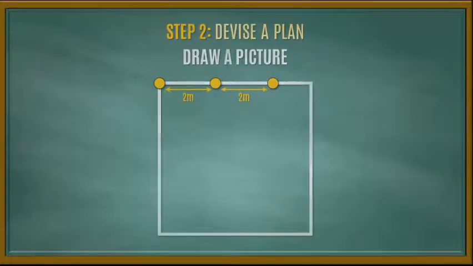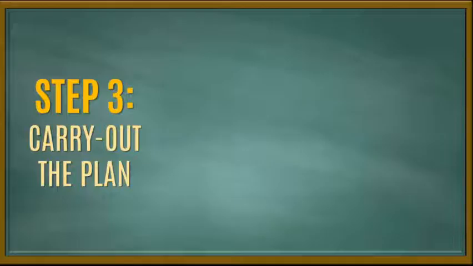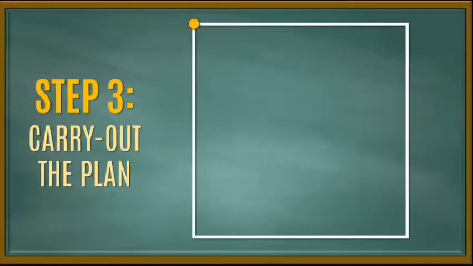Now let's execute our plan. We begin with a 12 by 12 square and plot our first point at the top right corner. Let's plot our next point 2 units away from this first point. Now, since the length of this side is 12 units, and we know that 2 is a factor of 12, we see that we can continue plotting points along this side until we plot a point at the other corner. It's basically like counting by 2 until we get to 12.